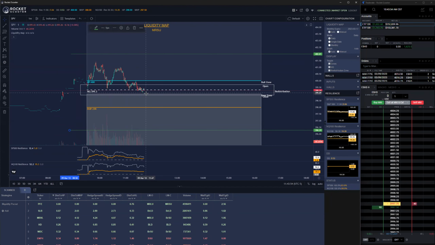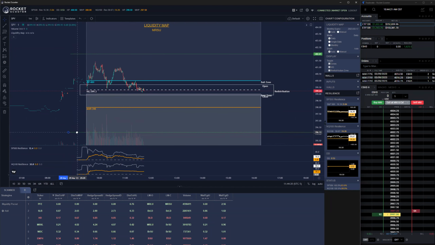But when the price gets close enough to it, we're going to write some logic in the back end of Rocket Scooter that will start allowing these bands to fluctuate once you get close to them. So the fluctuation allowance, meaning how much it needs to change for it to move and reposition, or how often it repositions, will change based on how close you are to it. I'm going to have the DD bands update once a minute when you're perfectly in between them. So once a minute, the DD band will shift.